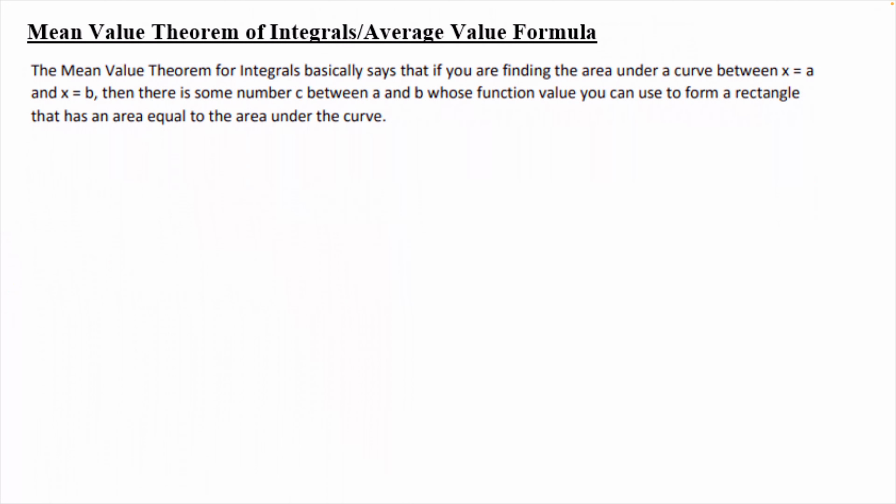Let's say we have a function from A to B, and this guy starts here and ends here.